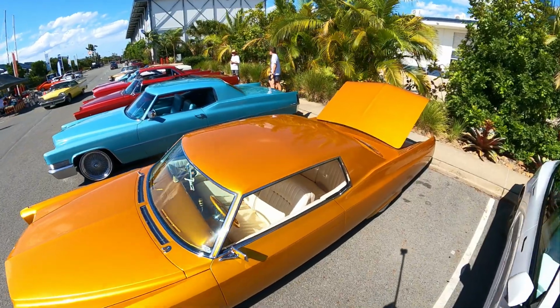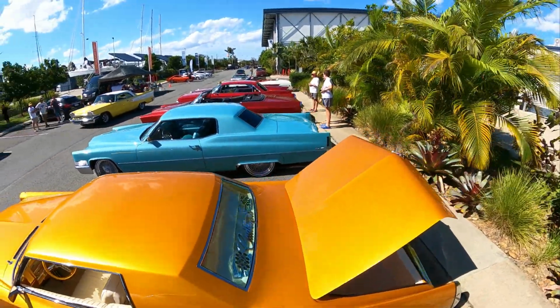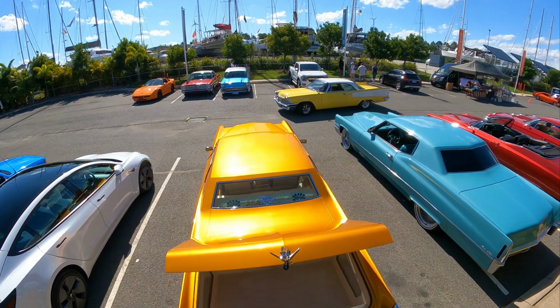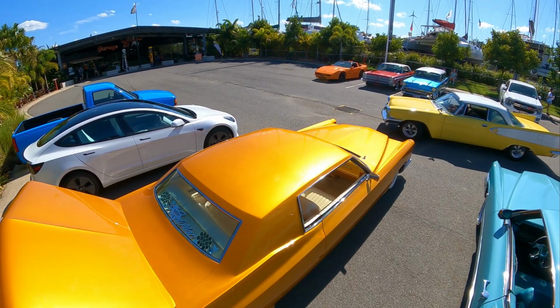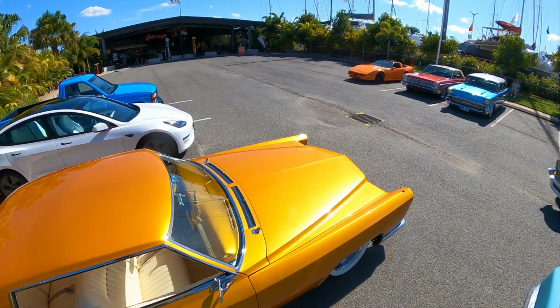Lovely leather interior there on the inside. There's just nothing I don't like about these old Caddies. They really are one of my favourite cars of all time. We're obviously here in Australia and we don't get a lot of Caddies out here. And the ones that we do get, they're usually looked after pretty well. There's no middle of the range. They're either complete show cars like this or they're in the process of getting done up.